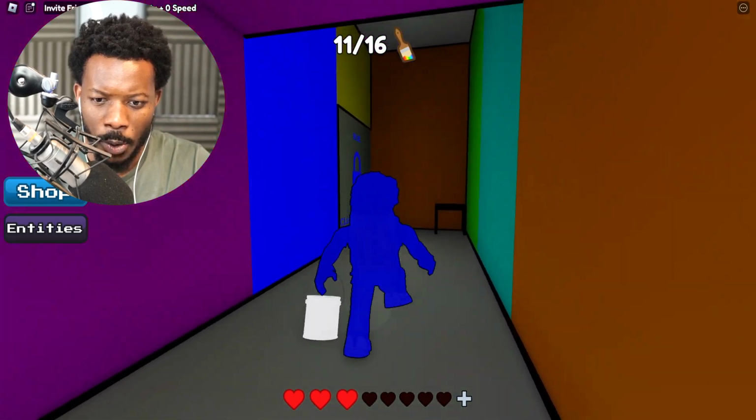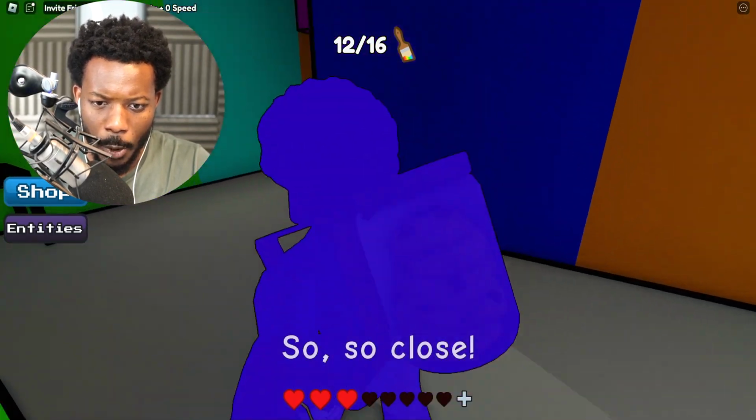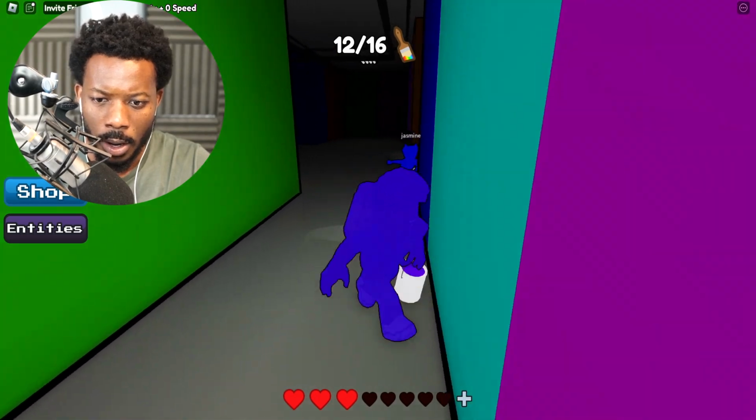All right, we found blue. Let's go. Here it is. All right, what do we got? All right, we got purple. Now, we've seen purple a couple of times, and we got 12. We're only missing literally four more.